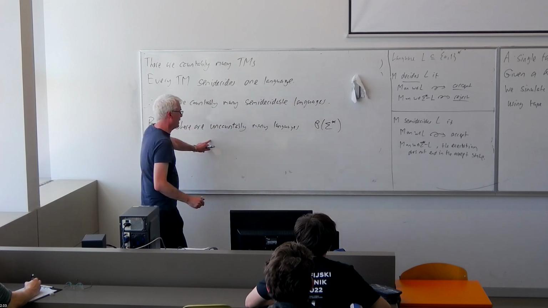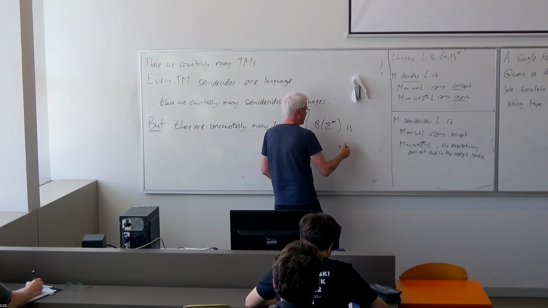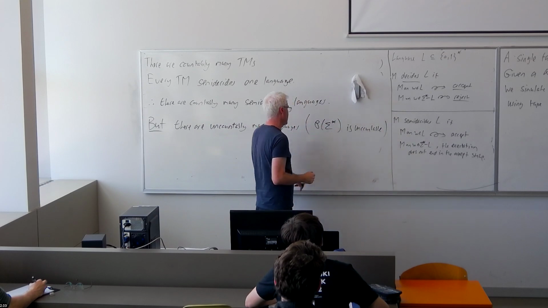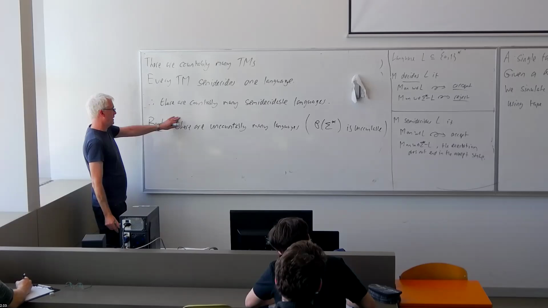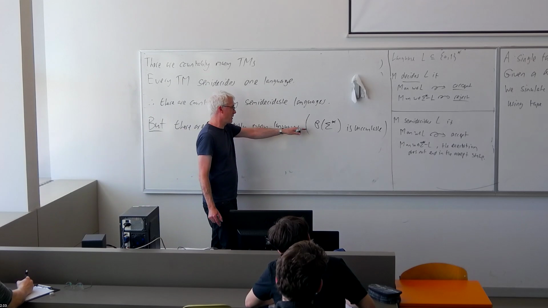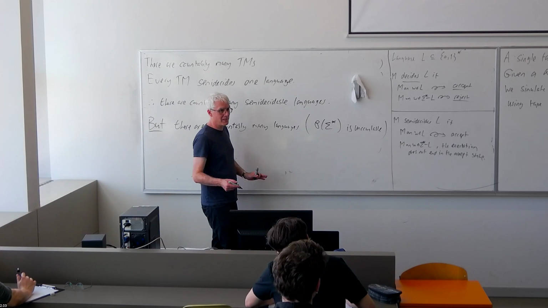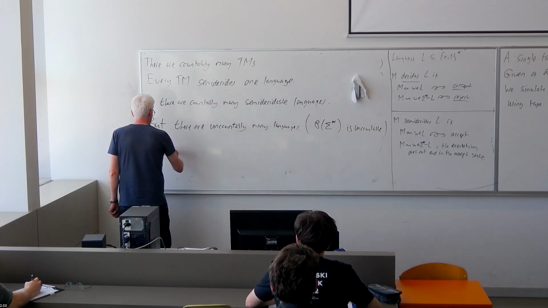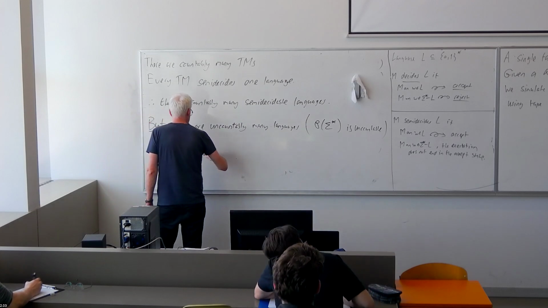There are uncountably many languages. This is the set of all languages, with cardinality the continuum. So because only countably many of them are semi-decidable, there are a lot of languages left over, so there are clearly uncountably many languages that are not semi-decidable. In conclusion, there exist uncountably many languages that are not semi-decidable.